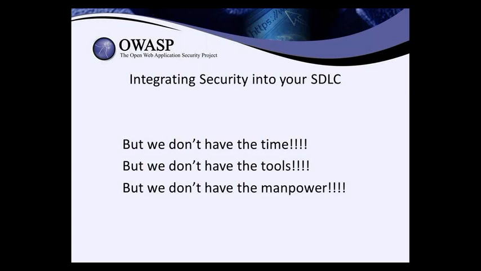So this is what we usually hear. Tonight I'm going to talk about the coding phase, design, testing, requirements, and some things we can do during those phases that are not expensive and also are not going to suck up a lot of your time. So just things we can add piecemeal into what you're already doing. And that's the goal. We want to make it as least painful as possible. It's not going to be perfect. It's going to take a little more time, but hopefully not so much that it breaks your budget. That's the goal.